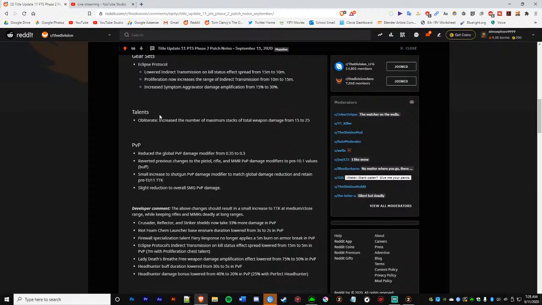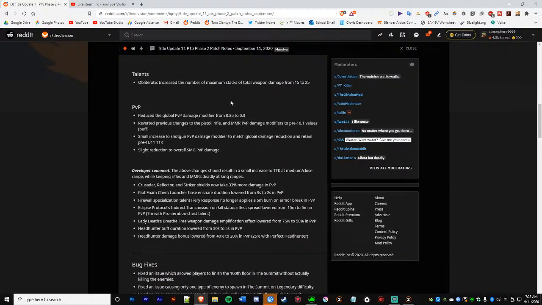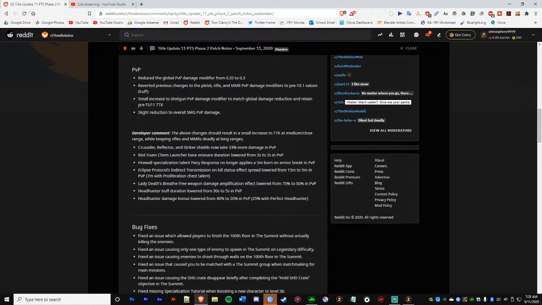And then Obliterate, they increased the number of maximum stacks of total weapon damage from 15 to 25%. So they buffed the Obliterate talent as well. So once again, that's a good thing too. In PvP, they reduced the global PvP damage modifier from 0.35 to 0.3. So we're doing even less damage, I guess. I've never really understood these PvP modifiers because I never do PvP.